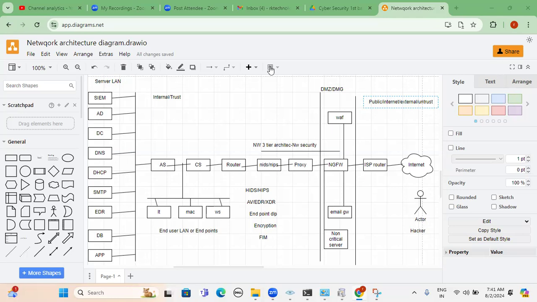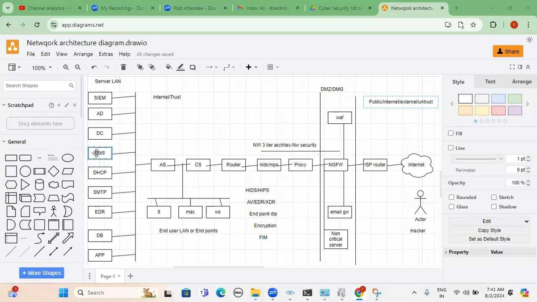Coming back here, let's look at the server LAN and the critical servers every organization maintains. You can see here Active Directory, which is critical to our organization. In a similar way, the domain controller is also very critical. Then DNS, basically private DNS. As we discussed already, every organization maintains four different types of DNS servers: two are private DNS servers and two are public DNS servers. The private DNS servers will be kept under the trust zone of the server LAN segmentation.